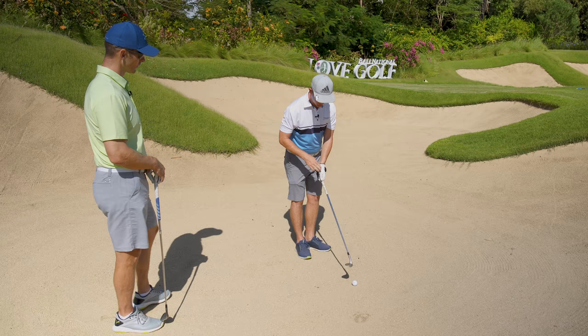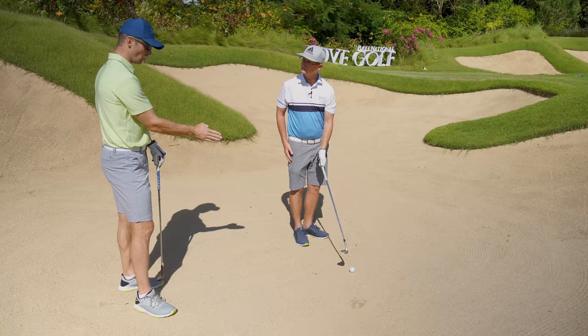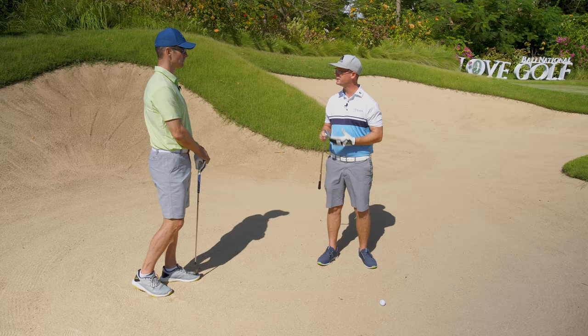I've got a question about that. So when you're opening your club face like this, are you still aiming directly at where you want to hit it, like for instance at the flag, or are you aiming where the face of the club is now pointing? I totally understand what you mean. And I do think that this is an issue that a lot of golfers really struggle with. They don't know what to do when it comes to this type of alignment when it comes to the bunkers.